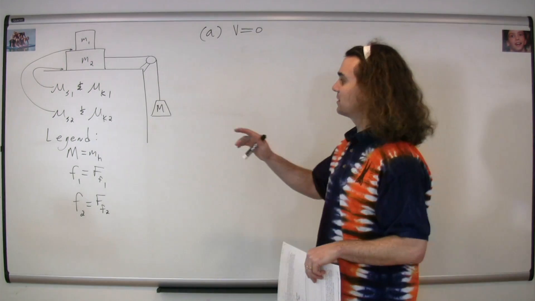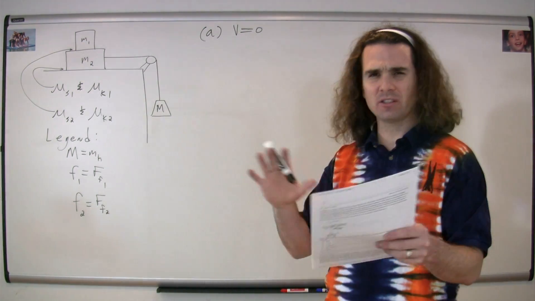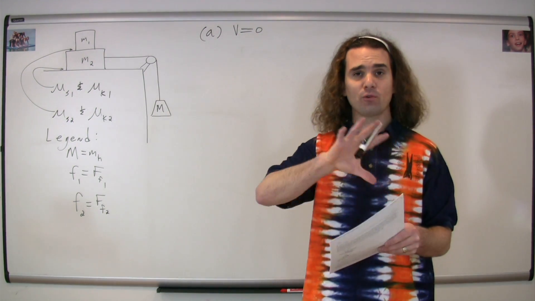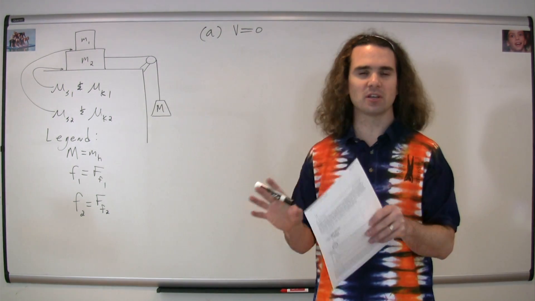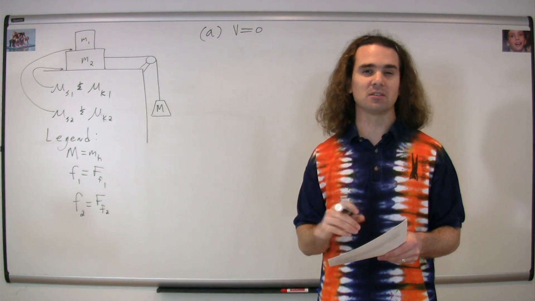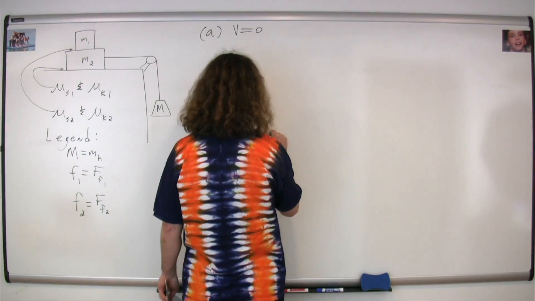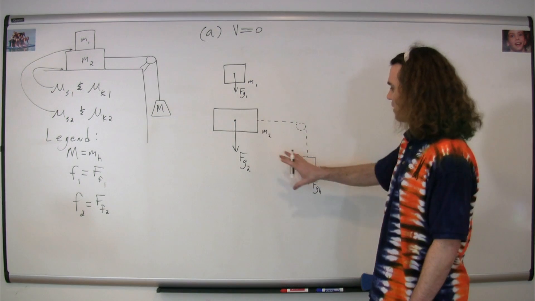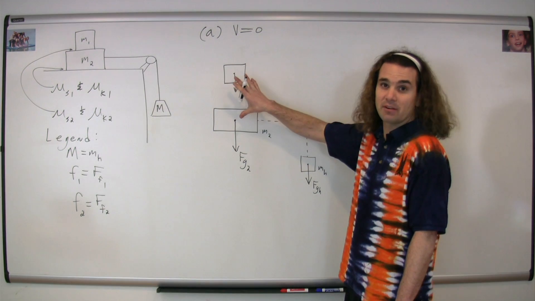Part A states that the hanging mass is small enough such that the whole thing remains at rest, and asks for various forces acting on various objects. Rather than doing it that way, I'm actually going to start with the free body diagram of all the forces acting on all the objects. I see it a lot better that way because all the objects interact with one another and all the forces interact. Seeing the whole picture first is the best way to start. Then we'll pick out the individual pieces which are the answers to parts A-I through A-V.